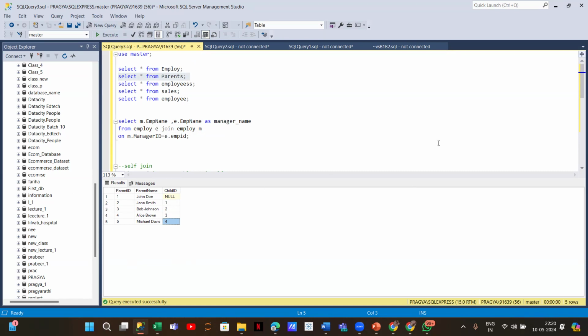Everyone kindly reply so that I can get to know. You just have to write one word, yes or no. Okay. So now you want to find out the parent name as well as their child name. This question is similar to the previous one that I did. Now I want you guys to try this one.